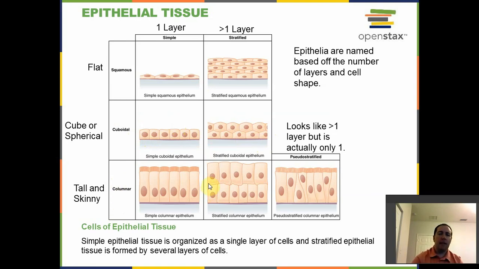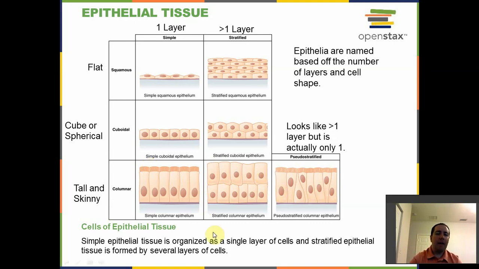And so we see the simple columnar epithelium is a single layer of tall, skinny cells. Now, we see here they've put microvilli on them. One of the places that we're going to learn as a location of simple columnar epithelia is in the intestines. Simple columnar epithelia do not have to have microvilli. They usually do, but they don't have to have them. That's not part of the definition.